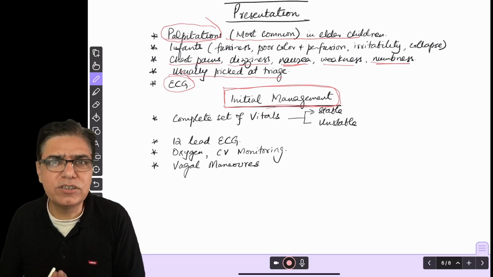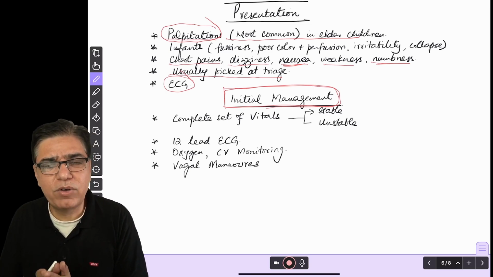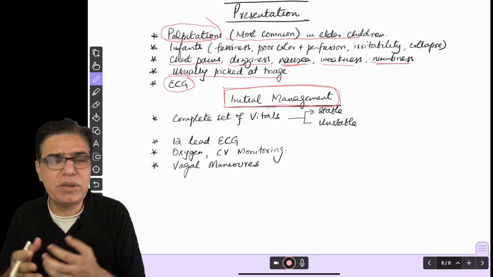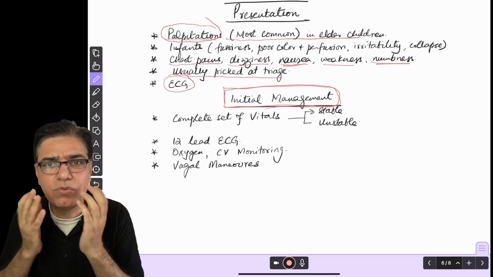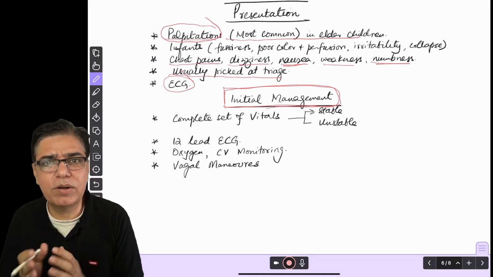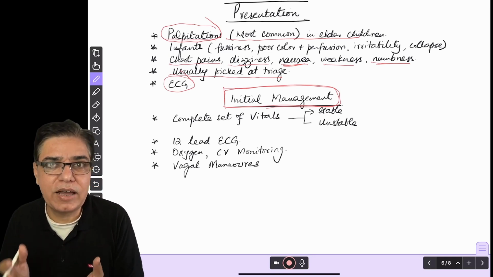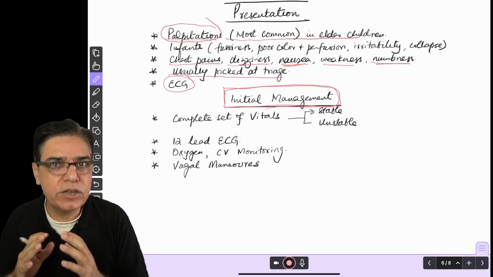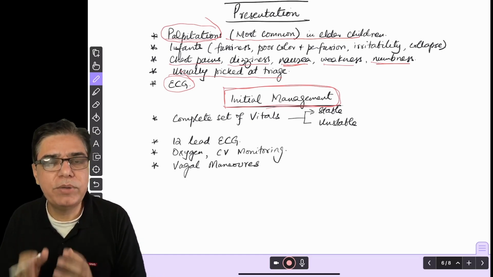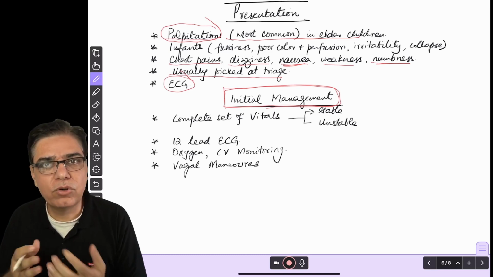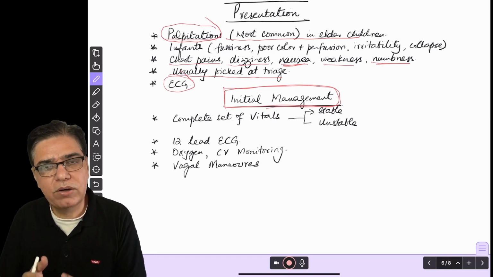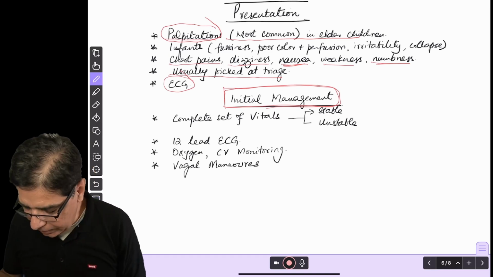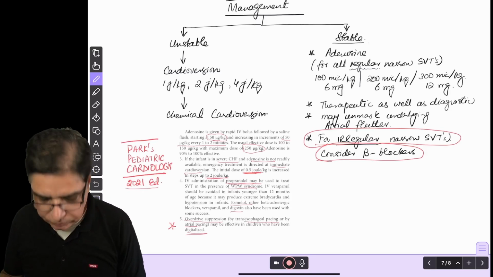For younger children, what is recommended for infants is ice in a bag or a glove, which you attach to the face for 10 seconds. You can repeat it a couple of times and see if that helps in breaking the rhythm. So these are vagal maneuvers, depending on the age of the child. If it works, your rhythm is broken, well and good. If not, you move on to the next step, which we call specific management.